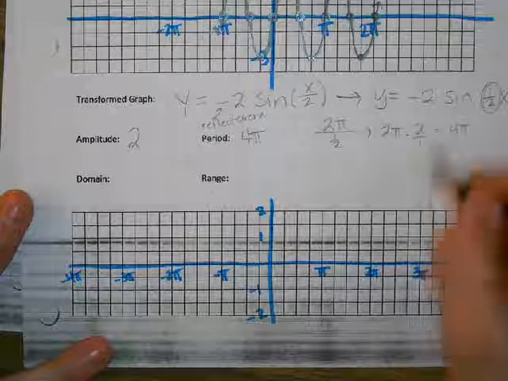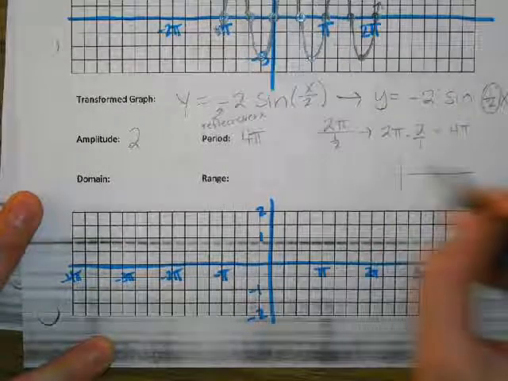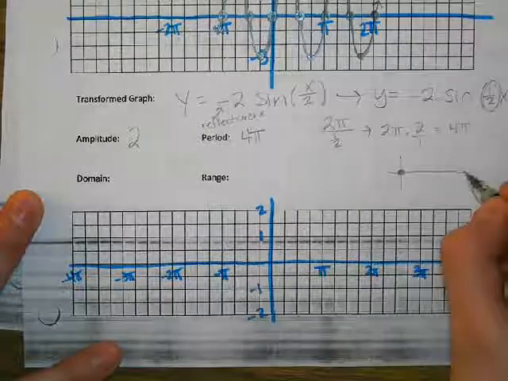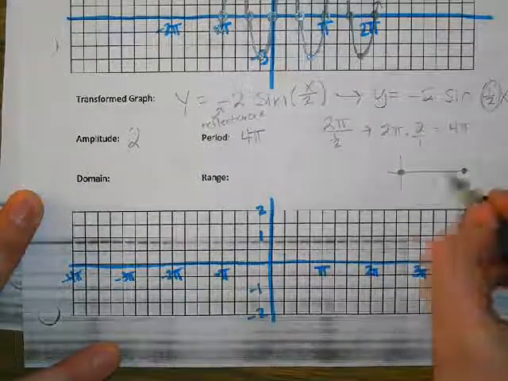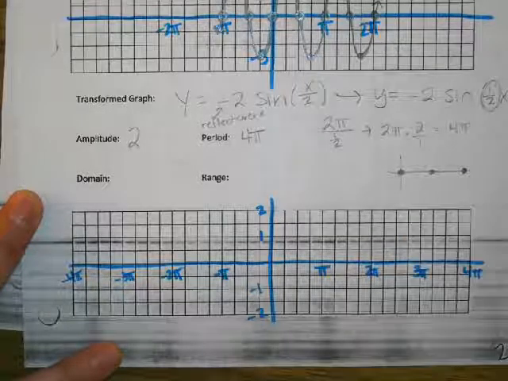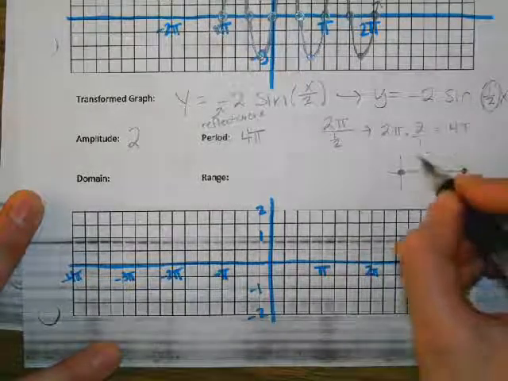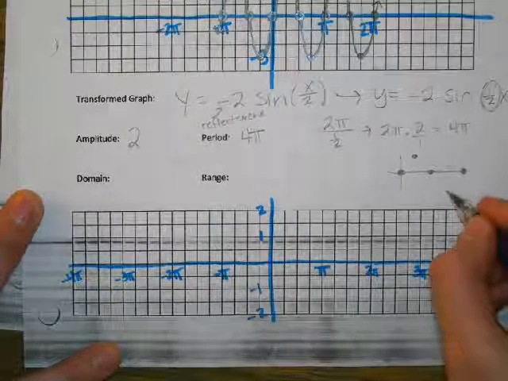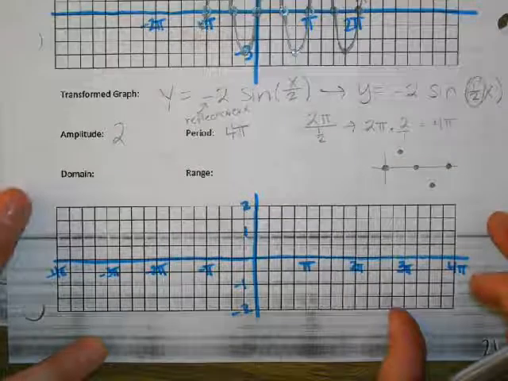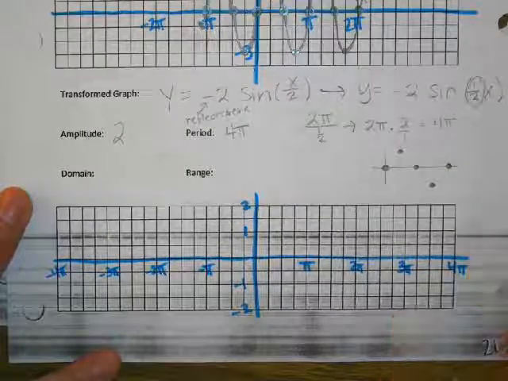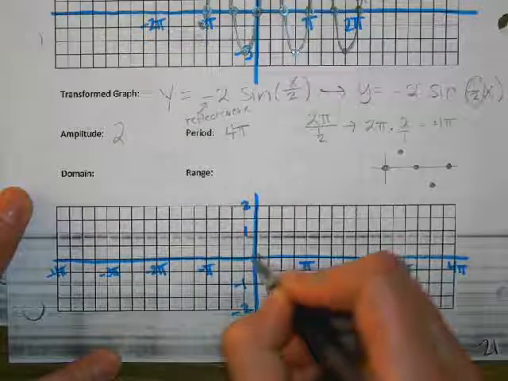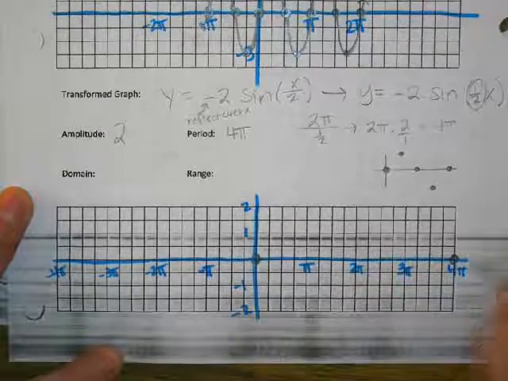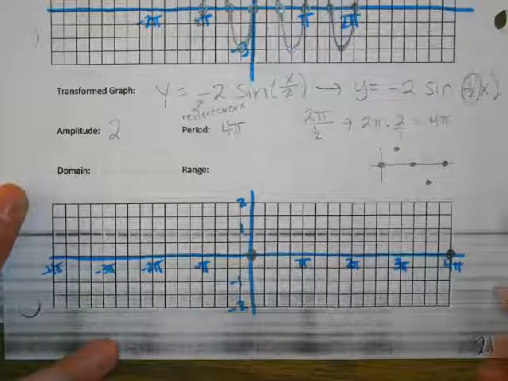So, sine graphs start at 0 and end at 0, and hit 0 in the middle, and go up between the first two, and go down between the second two. Okay. So this one's flipped. Okay, you're right. So we're going to start at 0, and we're going to go all the way to the end. We're going to end at 0. And we're going to hit 0 in the middle.